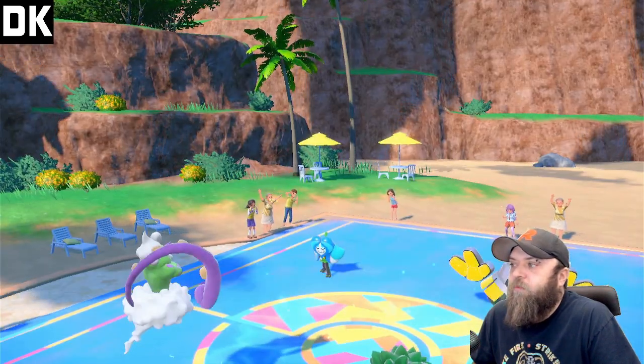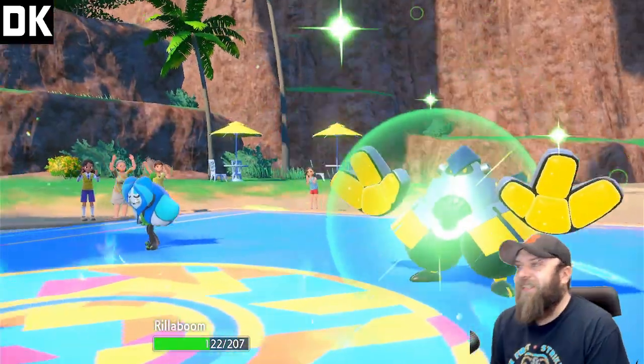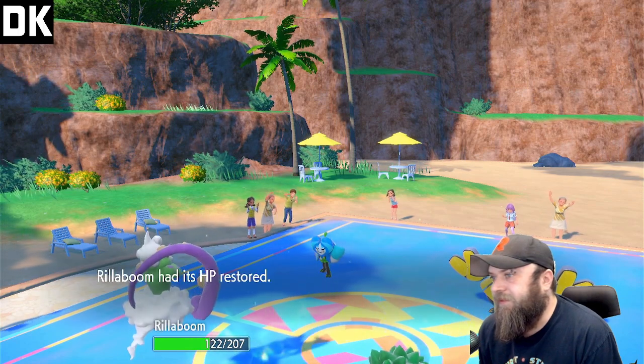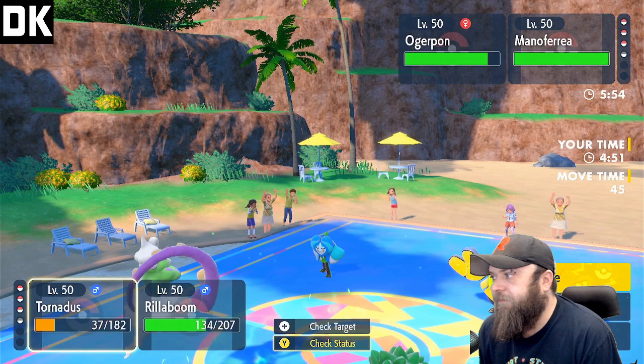It's funny, they could Wild Charge here. So they just Drain Punch into the Rillaboom. That's great. That's good stuff. Okay.